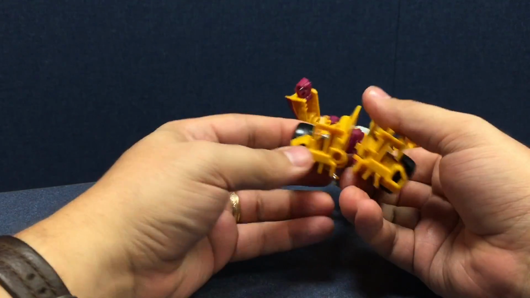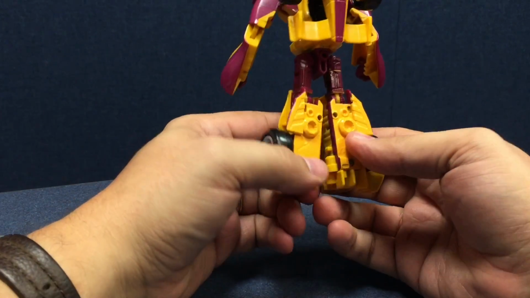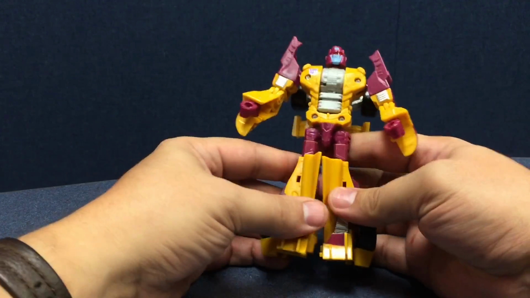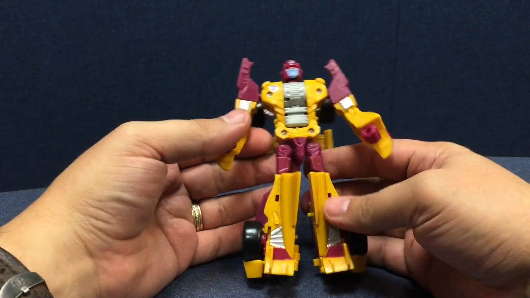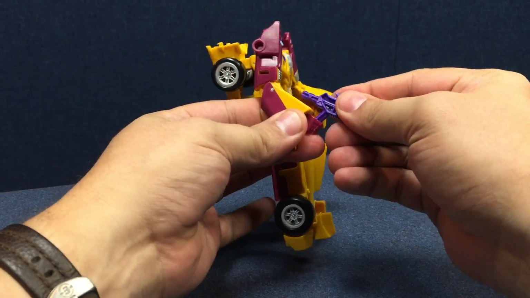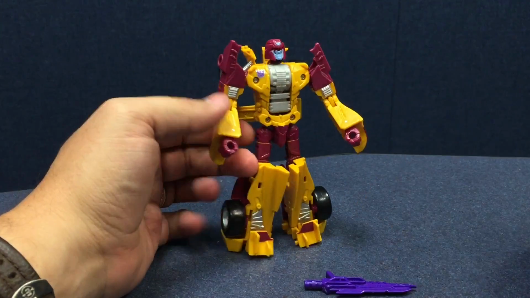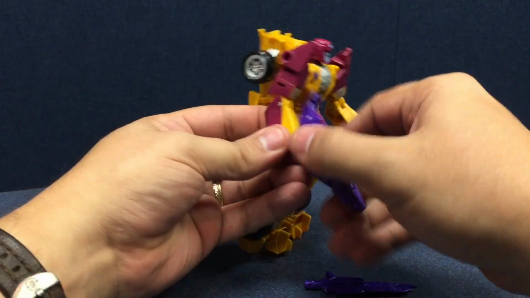I'm trying to see if there's actually anything that moves down here. It does not appear to be. It's just how they're all screwed together. So yeah, that's pretty much all there is to him. Now he's a robot. He can hold, again, he's got the sword gun. He can hold it as a sword or as a gun. Entirely up to you. You can also kind of hold this as a weapon if you choose to, but up to you.